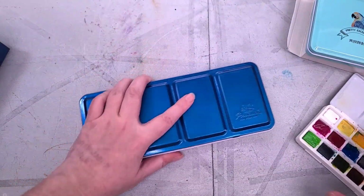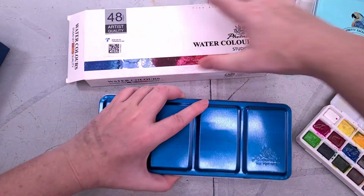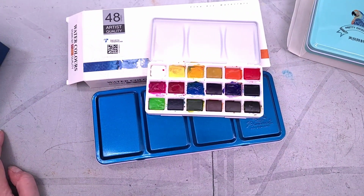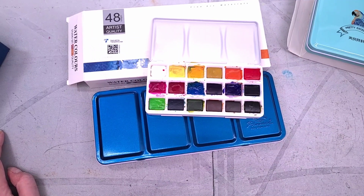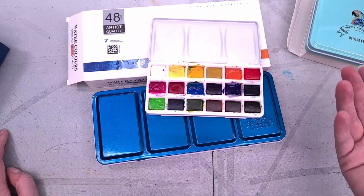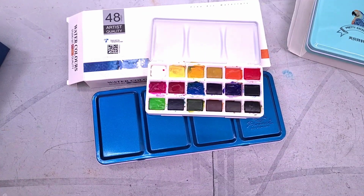So for me, I don't know, it just isn't necessarily super great. Isn't necessarily ranking higher than a lot of the other watercolors that I've pulled out. It's not really the best as a travel set, and it doesn't really have legs in my opinion as compared to other student grade watercolors. But I might totally change my tune like I did with the Superior Farben watercolors, which are really just Superior watercolors being white labeled yet again. Everybody white labels Superior. I might change my tune when I field test these. I might really like them or I might really, really hate them. So I'm not giving my final opinion until we do that field test.